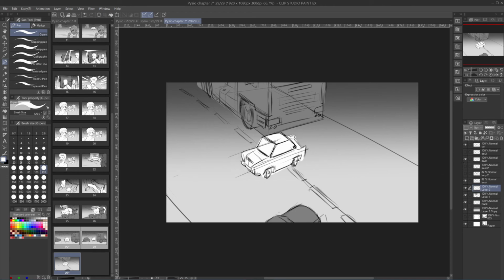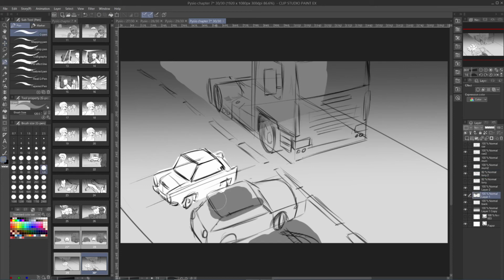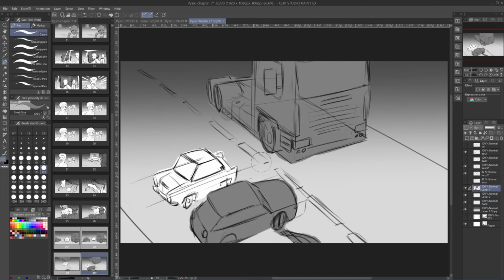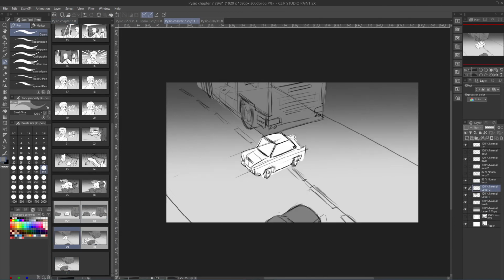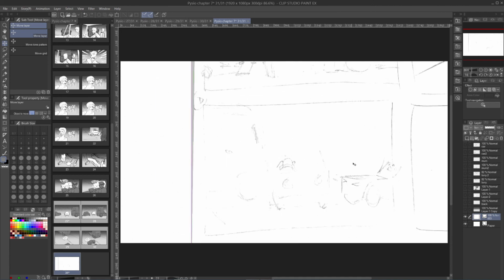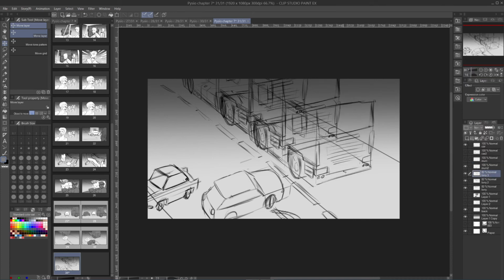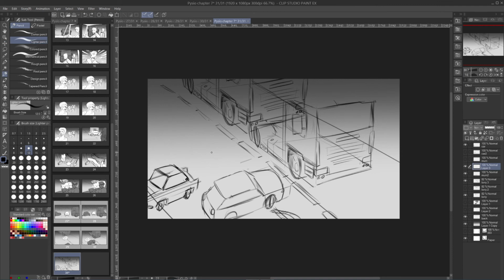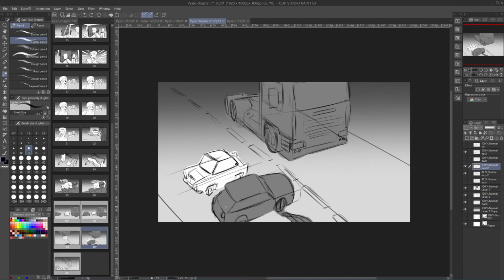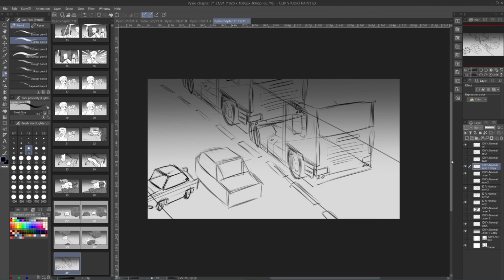Sometimes, as you can see in this video, even though it's sped up, you can see the amount of times I would redraw something over and over, forgetting that it's supposed to be a quick rough storyboard, just to show the action sequences, the camera angles, and how you're going to draw the final frame, or whether you can give it to an animator and they could animate it, because there's enough information there. Sometimes I got carried away with, oh, this doesn't look good, and a lot of the drawings don't really look that good, I'll be honest. But the point wasn't to have stunning drawings. It was to get the story across.